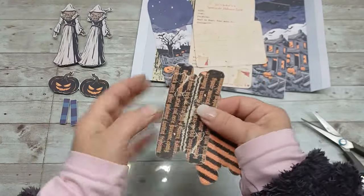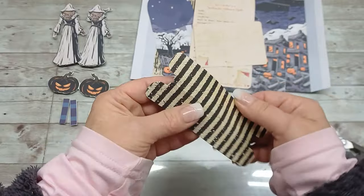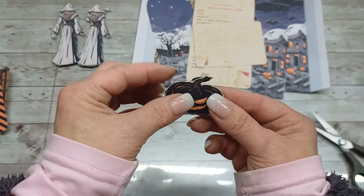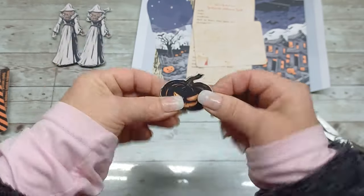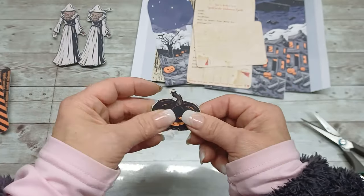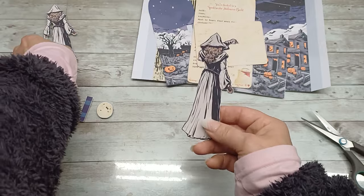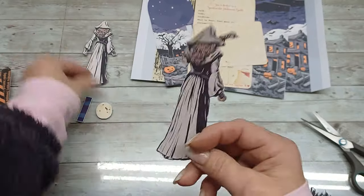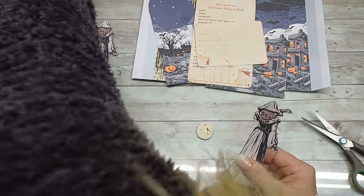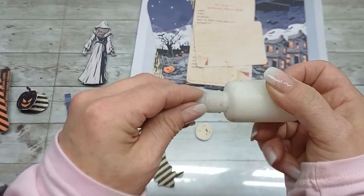I have two tabs. With the back print you can choose which way you want to use it — this one or these prints. Then I have this pumpkin — I didn't fussy cut between it so I can glue it together and it will be reinforced, double-sided. Or I can keep it open, but then it's impossible to write something there. So I'm going to glue it. Then I have the moon, two strips for moving the witch, and the girl — the witch.